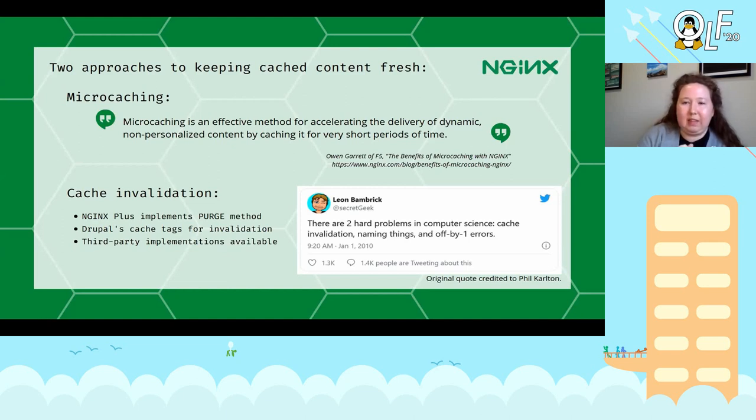With that model your cache could be populated forever because your content notifies it when it needs to be refreshed — that's very efficient from the cache perspective but not necessarily from a design and implementation perspective. Then there's the complete opposite approach: micro-caching, the concept that you can cache anything but only for a moment in time, so no content you're serving is more than one second, ten seconds, or sixty seconds out of date. The idea is say you've got a very active website and you set your micro-cache expiration to 10 seconds — in that 10 seconds, 100 requests come in for the same content, but only one needs to be generated from scratch and the other 99 can be served from that cached content.